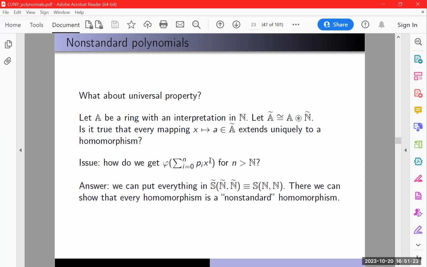That is, you place everything inside the least superstructure. And now the statement that you have a homomorphism can be written in that superstructure. And then you can write a formula that says, if phi respects the sum of two elements, then it respects a sum over a tuple. And then over A and over N tilde, that becomes a statement that if phi respects the sum of two elements, then it respects the sum over a non-standard tuple. So what we can figure out here, in other words, is that in this setting, every homomorphism is automatically a non-standard homomorphism. And then the usual proof just goes through immediately.